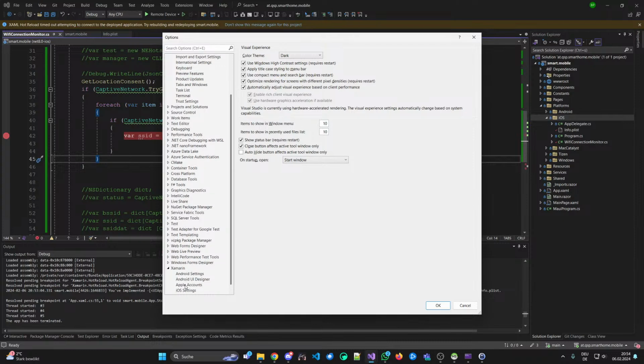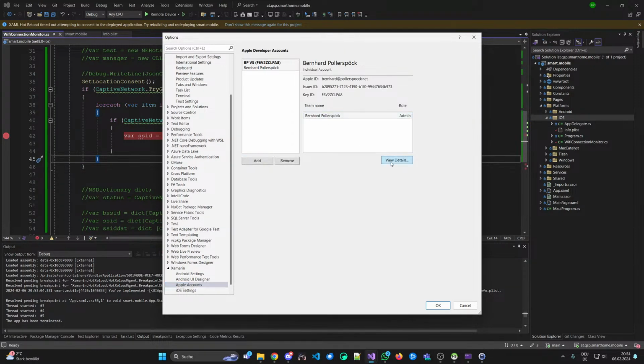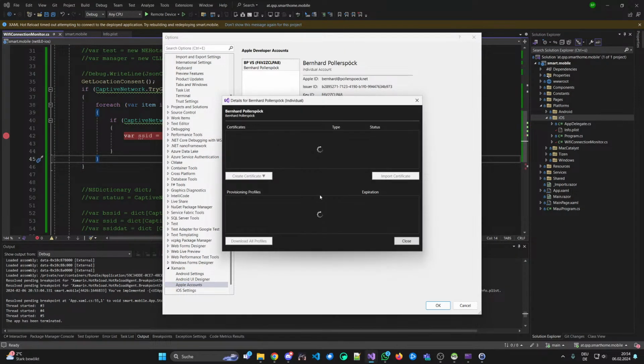Let's see. They are both valid. That's great. 2025.